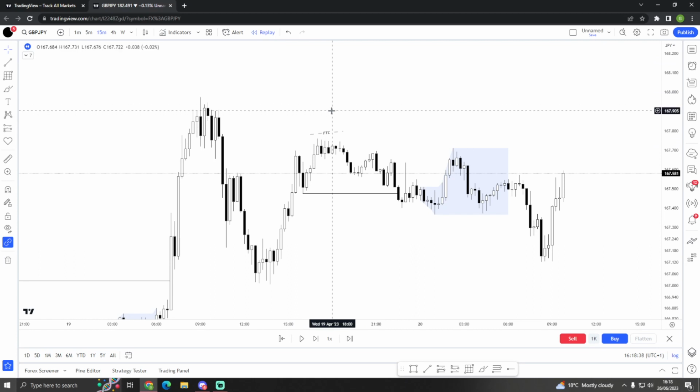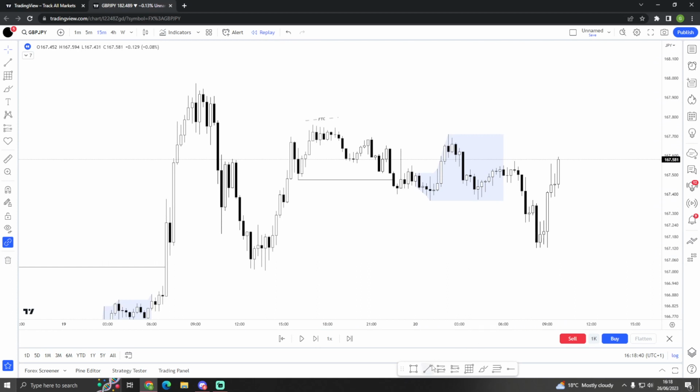So that's fine in this scenario. We have that internal chalk. Next, we want a sweep. So we sweep a buy side liquidity, which you get here. We sweep this high, and then we want another boss.